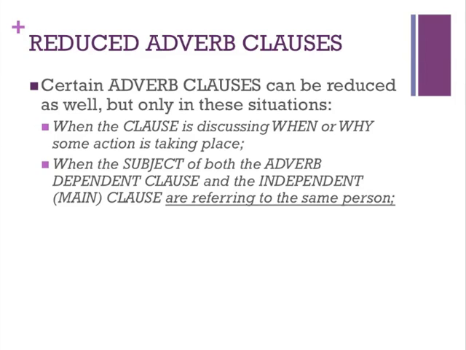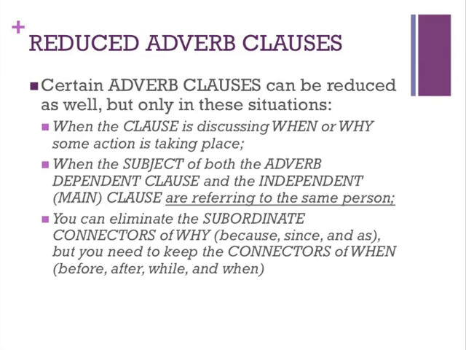Also, you have to remember when the subject of both parts, of both the dependent clause and the independent clause, are referring to the same person. And again, this is a situation where many, even native English speakers, get confused. Now, you can eliminate the subordinate connectors of why, but you need to keep the connectors of when.